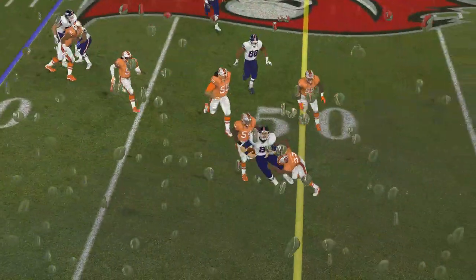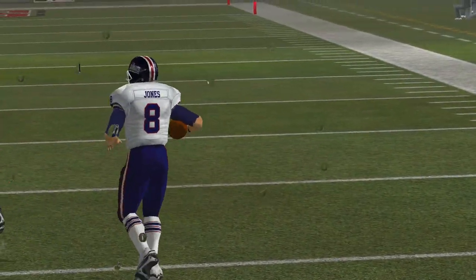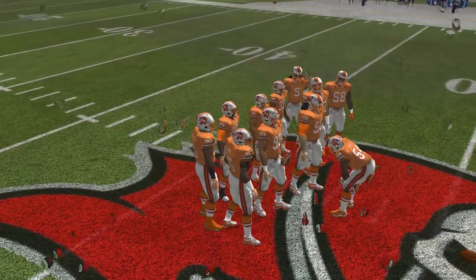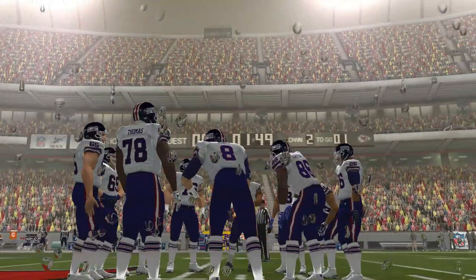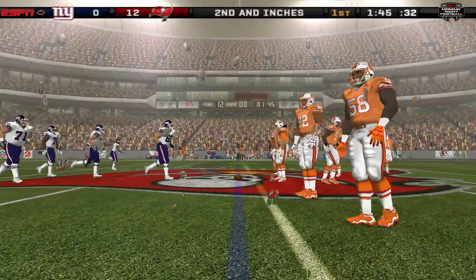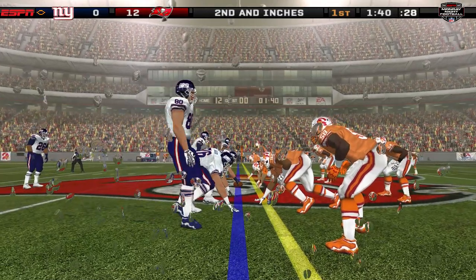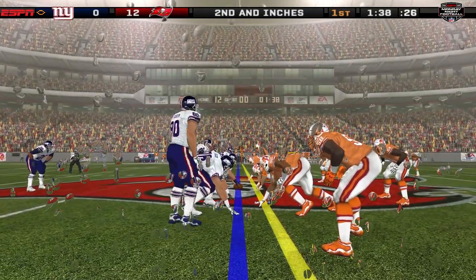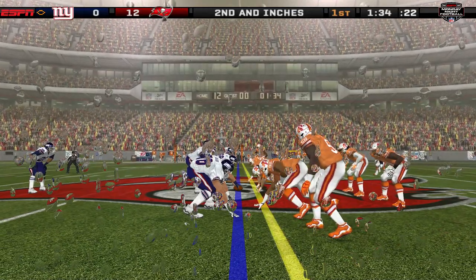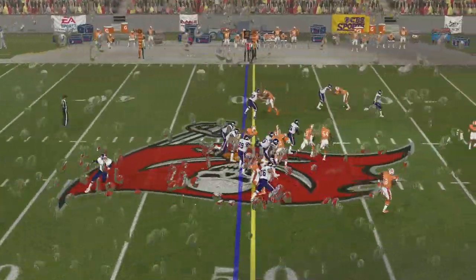Room to run. Whitehead is there for the tackle at the 49. That play designed for the quarterback, and he picked up some good blocking and good yardage. Ball at midfield. Ball on the 49-yard line. Jones starts out of the shotgun. Number 80 in motion. He hands it off. Big tackle.